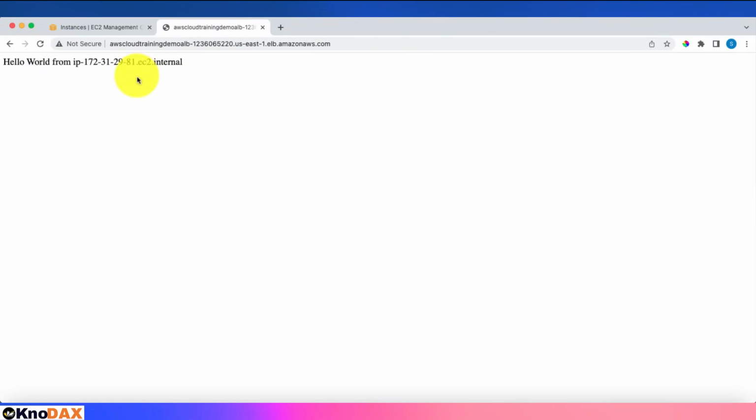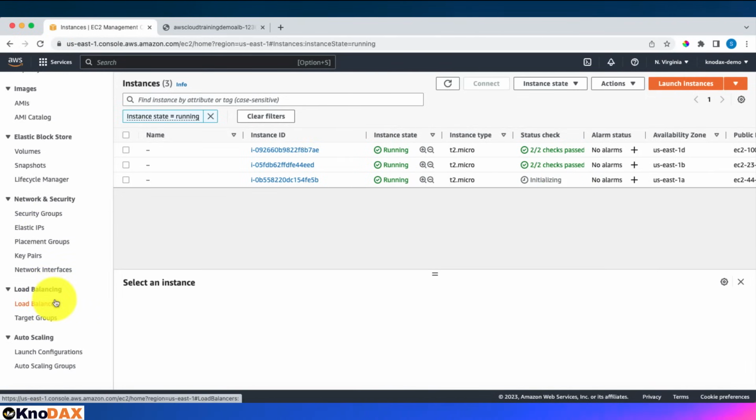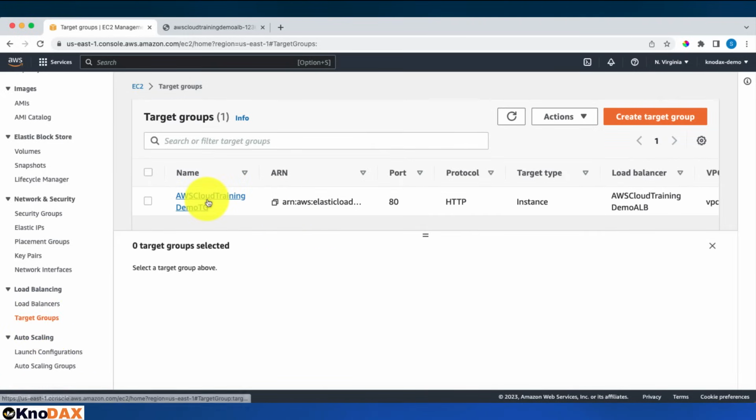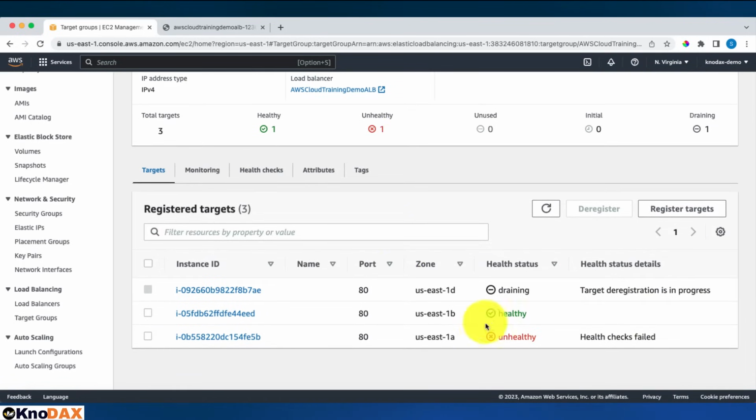It is still sending the traffic to the same machine, not to the other one. But you see here, in the target group, there are 3. Only one is healthy, one is draining, and one is unhealthy. Even though 3 of them are running there, only one of them is healthy. That's why the traffic is only being sent to one of them, not to the other 2 that you see, okay?